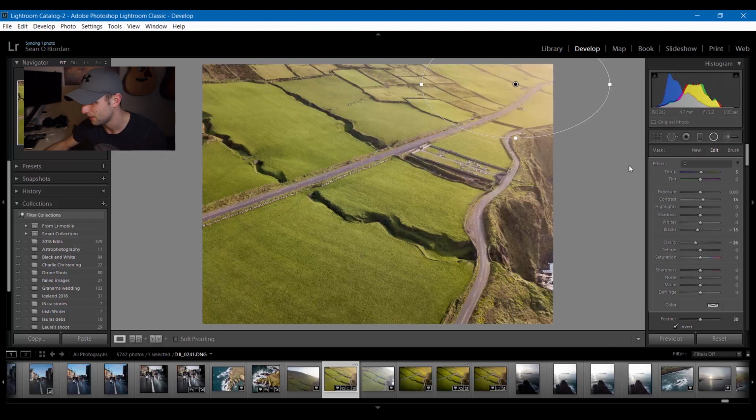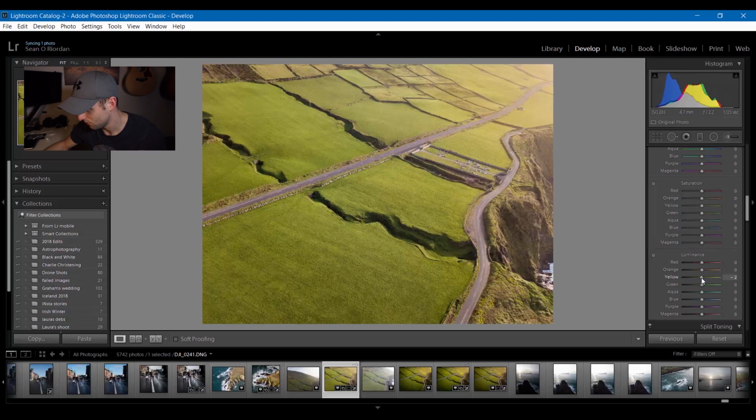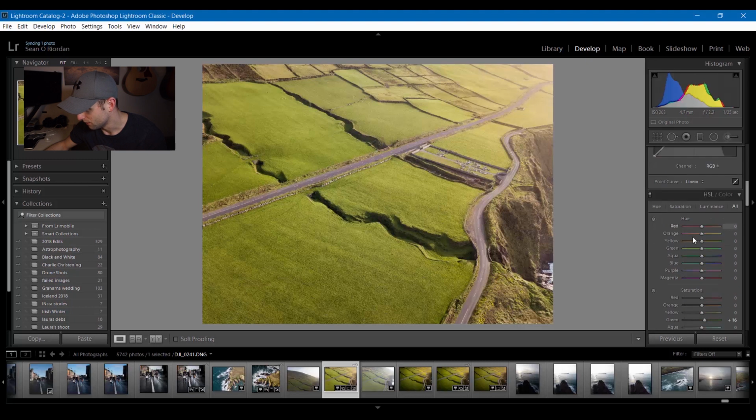Okay, we're not looking too bad. I'm going to up the vibrance. Now what I'm going to do here is go down to my luminance. I can never say that word. Luminance. We'll say luminance. And where my yellow is, I'm going to up the yellow and up the greens just to brighten that. Actually, that's kind of too far now. I'm going to saturate the greens a bit more. Okay, now you can also darken your yellow here and make it a bit more orange looking, but I kind of want to keep it at the yellow.